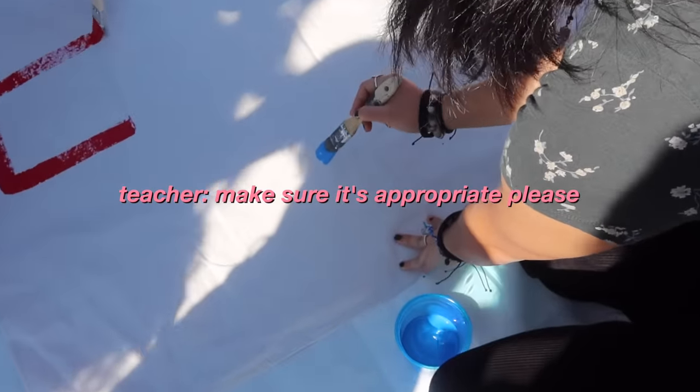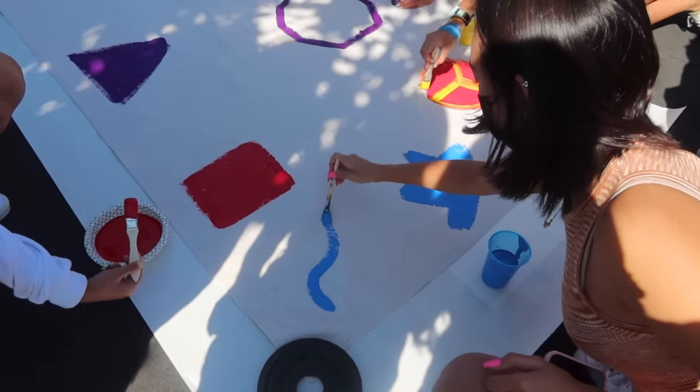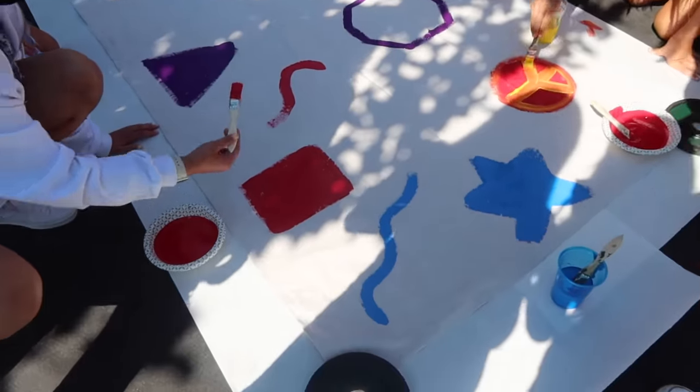We're outside painting a mural for the school. I can't draw. Yeah, me neither. Senior and sophomore year. Pull up. Get out of the way. Yes, squiggle. Abstract. All right, that's all. My turn.